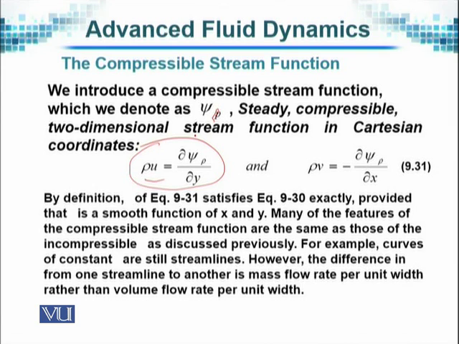will be minus of that. So it's almost the same thing, except a little difference in the notation that we are using here. Instead of psi, we write psi rho, only to indicate that rho is changing. And on the left hand side, instead of u, we write rho u, and instead of v, we write rho times v, and we define psi to be the same function, the stream function. This satisfies the continuity equation, and that is the main requirement.